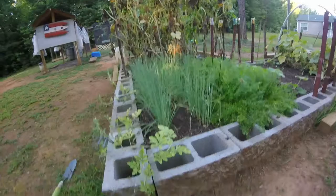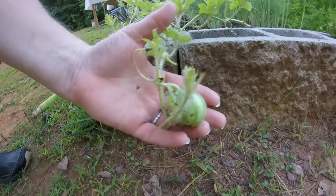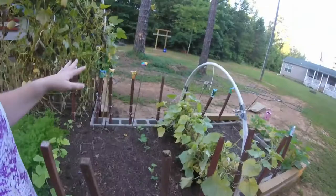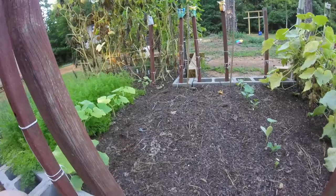My daughter planted some watermelon — do you see this little teeny baby watermelon plant? She's got her watermelon plants trying to flower out. This is butternut squash — don't know how that's going to go. I'm not going to trellis these; they really do have a lot of room to grow. I tried planting late — live and learn. My tomatillo plants came up and then they died. I thought I could try a second planting but that's not working. I've got one little piece of dill coming up.